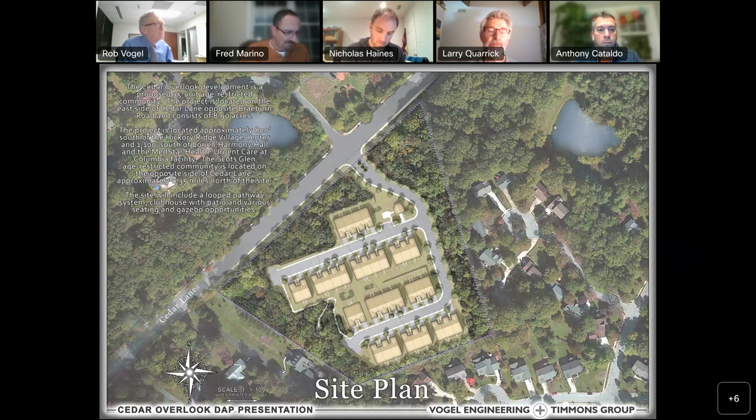I know architecture hasn't been selected yet. This architecture just seems to be repeated over and over throughout the county, and it's been with us for years. Age restricted communities out here in Ellicott City have that type of look. My personal preference, because the last one we looked at had more of the craftsman architecture or bungalow, is that it just seems more appealing and has more curb appeal. But again, that's your decision. It's something to consider in terms of making this a community that stands out and is very welcoming.